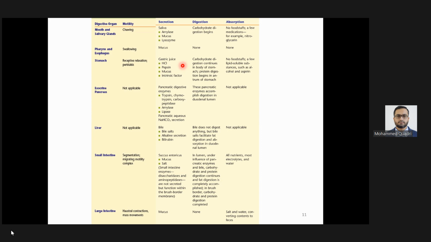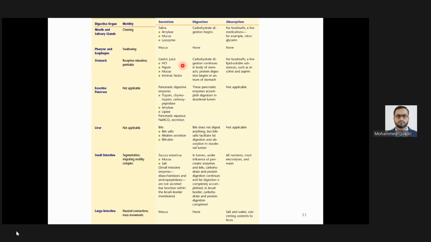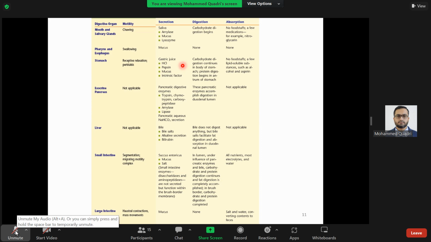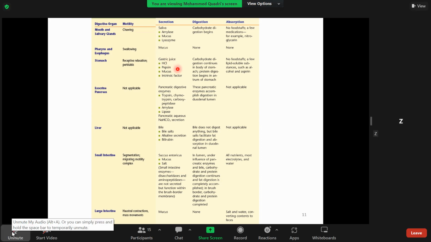Cholecystokinin and secretin from the small intestine. They act on the stomach to slow down the motility of the stomach. And also we have a neural control, which is known as the enterogastric reflex, through the intrinsic nerves which continue from the small intestine to the stomach. So we have both controls, isn't it? So remember about this gastrin.